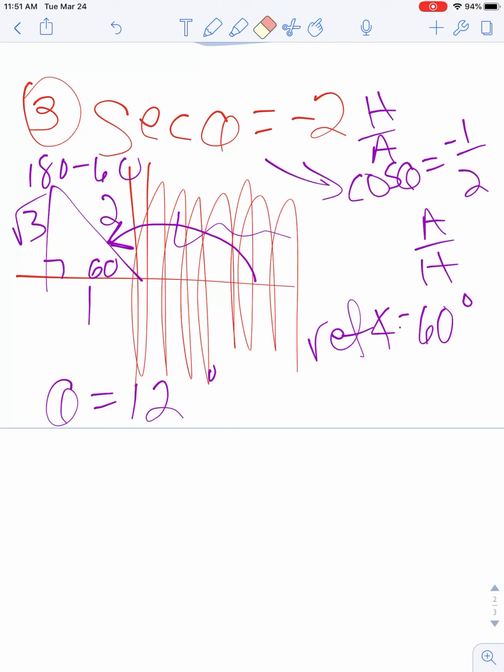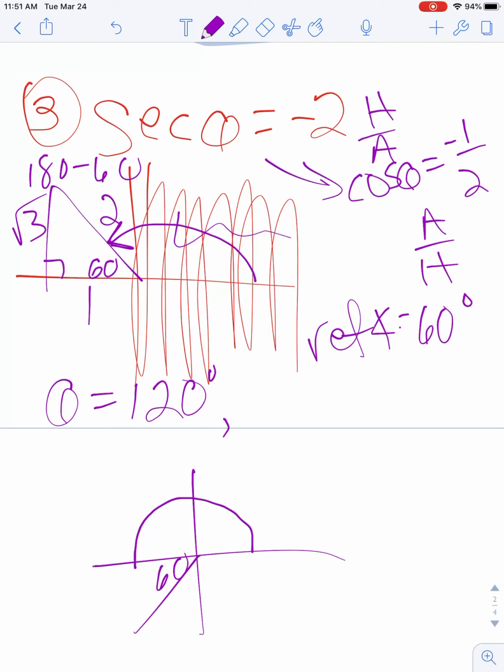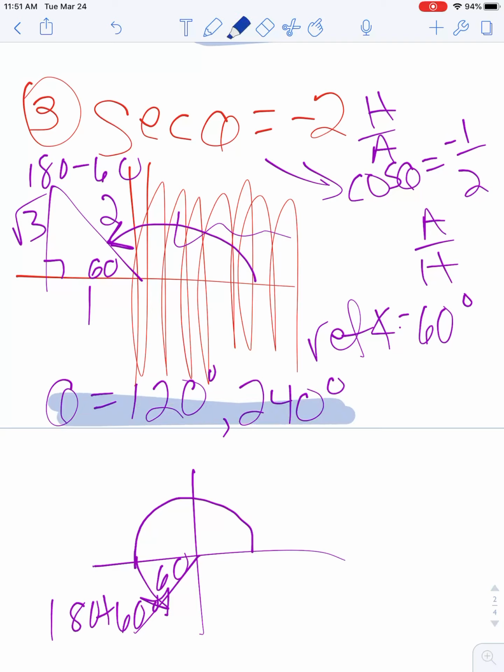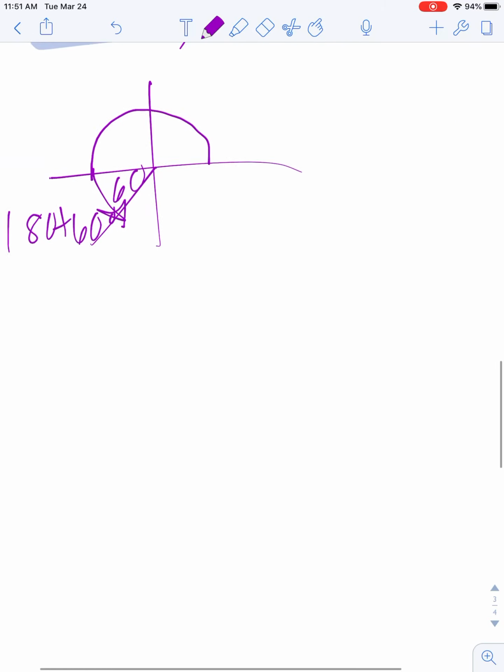And then my other answer, I'm going to be in the third quadrant. Reference angle is 60, so I'm going to go through 180 plus another 60. So in the third quadrant, I'm adding. So remember, you never use 90, never use 270. So that's going to be 240, and those are my two answers. When you're finding an angle, you're almost always going to get two answers. The only time you won't get two answers is if it's a unit circle.